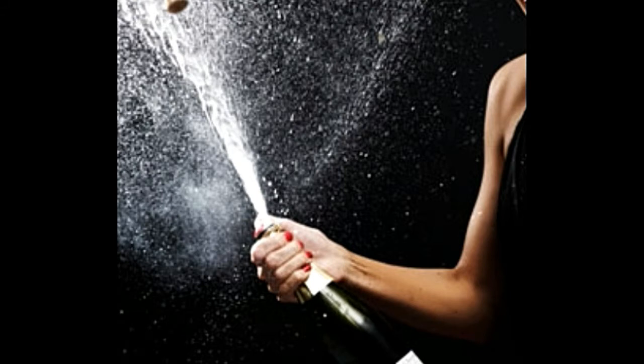Tip 6: Twist the bottle and pull down. Get a good grip of the cork with the towel using one hand, with a thumb over the cork and other fingers supporting the neck. Use your second hand to hold the body of the bottle firmly and turn the bottle gently. Don't let go of the cork until it is completely out of the bottle, and do not turn the cork.